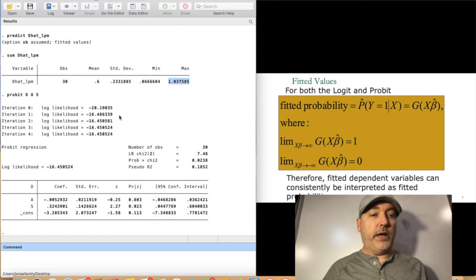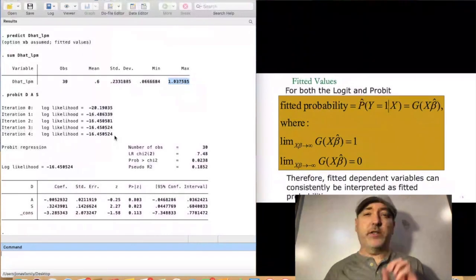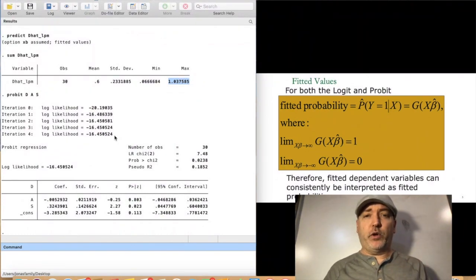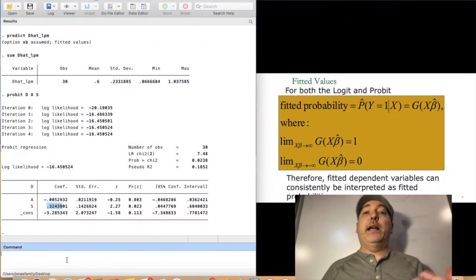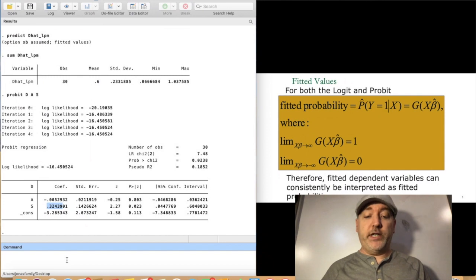And what we should see is this likelihood estimation. These are iterations on that log likelihood value. So Stata behind the scenes is plugging in different values for our coefficients until it gets to the optimal value, the maximum joint probability, the maximum likelihood. And then we see our coefficient estimates here, and we'll come back and talk about those in a second. But let's just first see, did we overcome the problem that led us down this road in the first place if we take the predictions from this model?